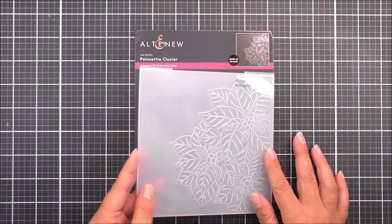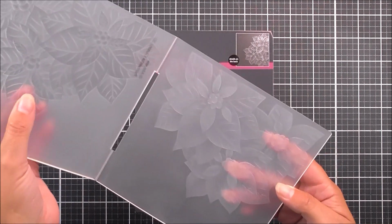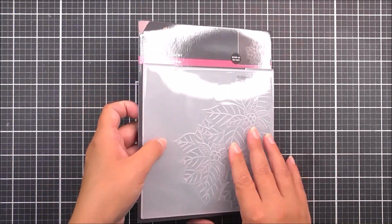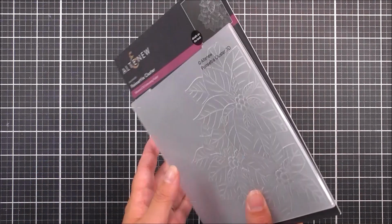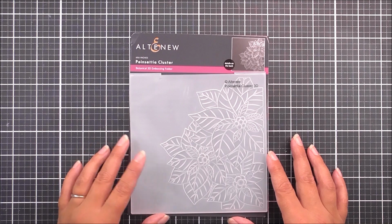Next up we have Poinsettia Cluster. So on this 6x6 3D embossing folder you can see that we have 3 large poinsettia flowers just on the right hand edge. Now you can definitely move around your piece of cardstock so that these clusters are on the other side or on the top or the bottom. That is completely up to you.